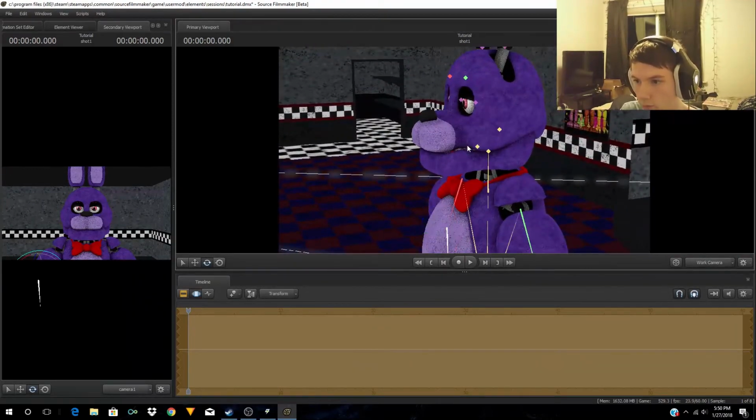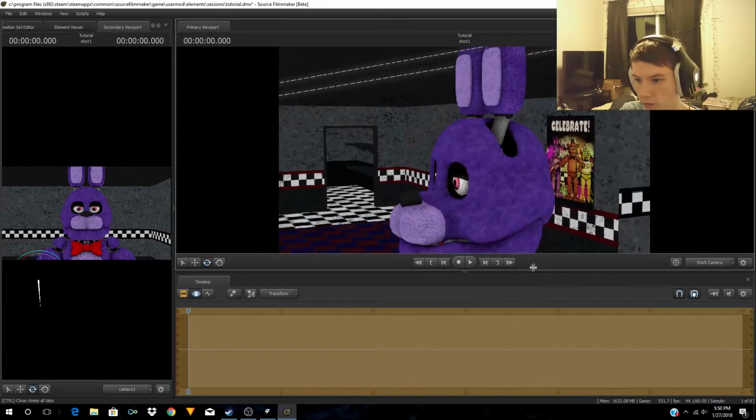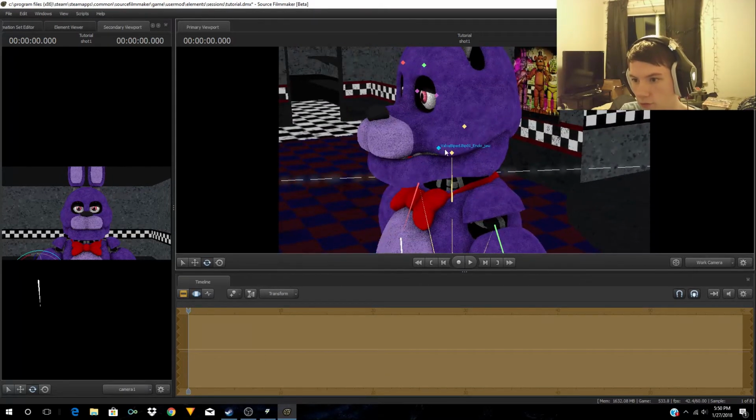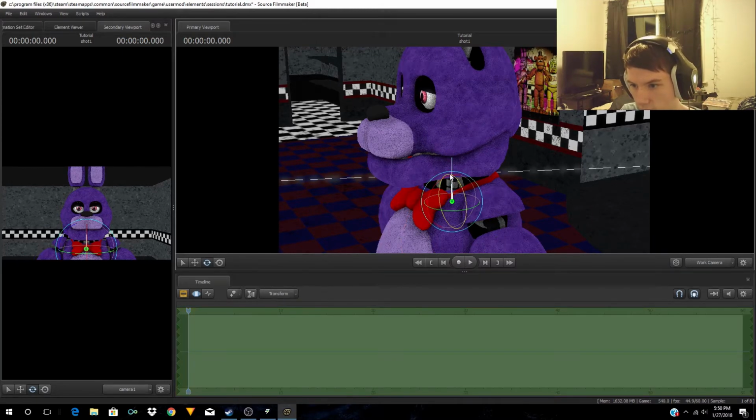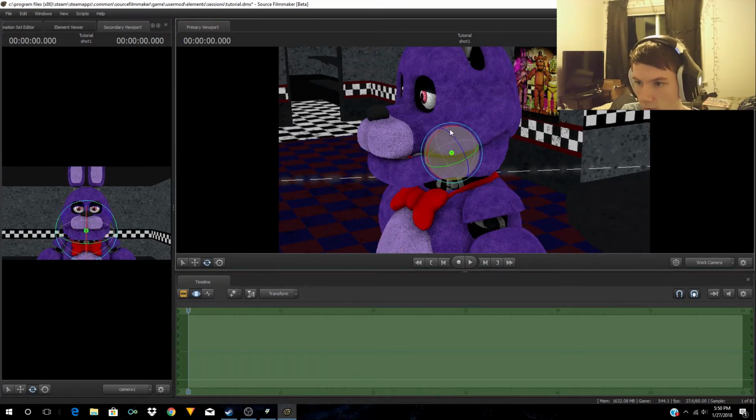And it's the same ordeal with the head. Now, mind you, there are different parts in the head. You can just use the neck as well. It's the same thing as the head, kind of, except you move the whole neck instead of actually the head.